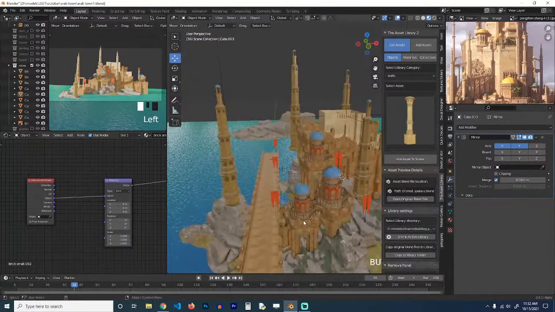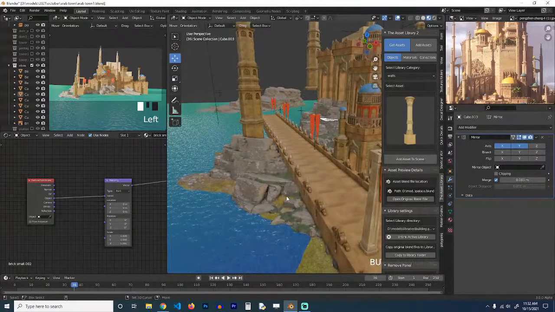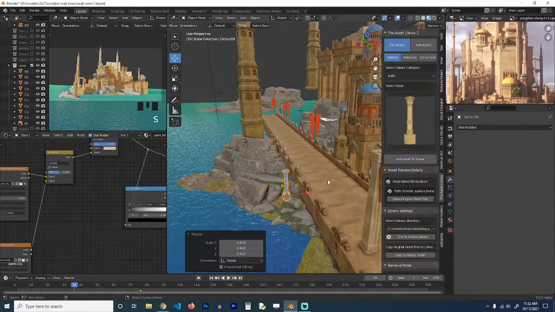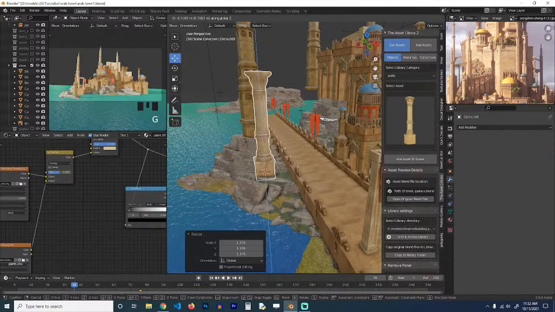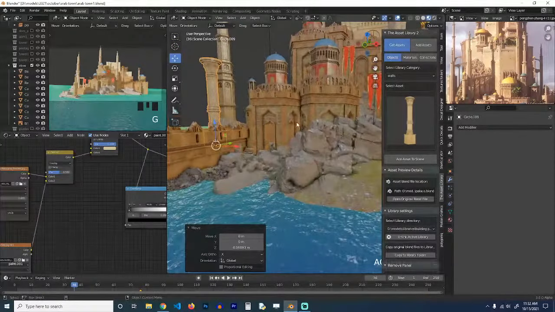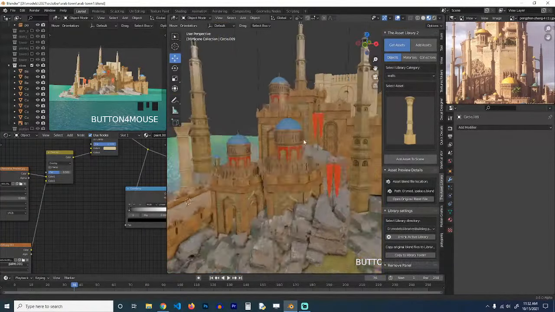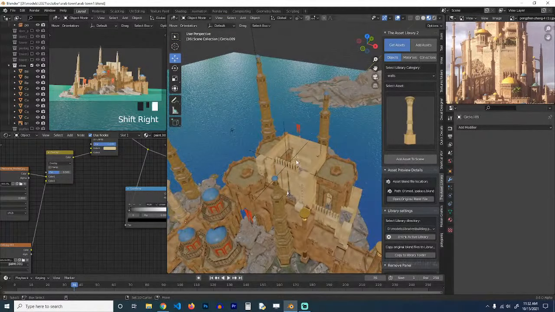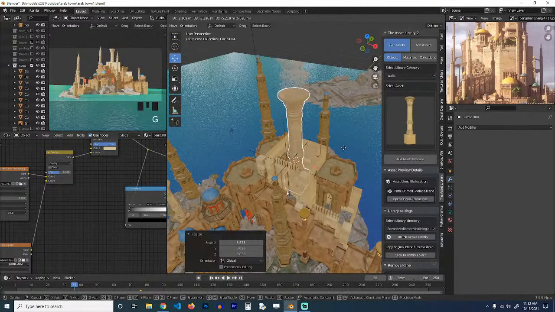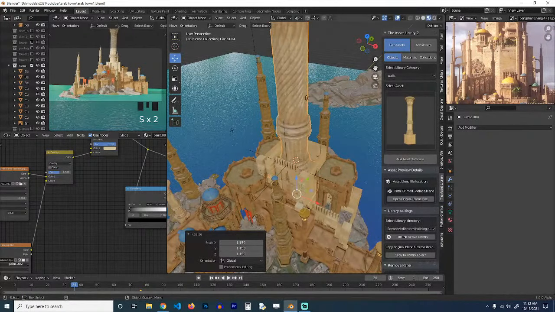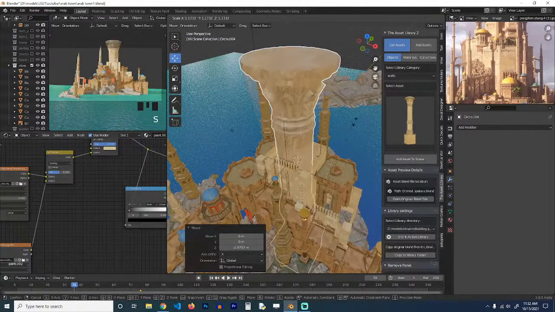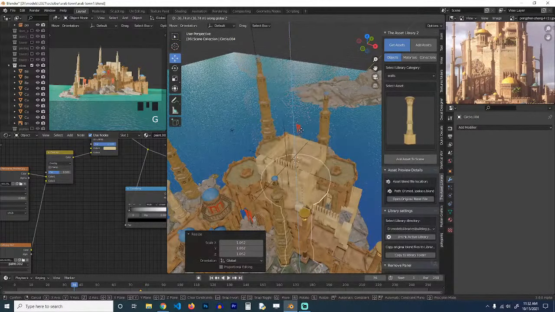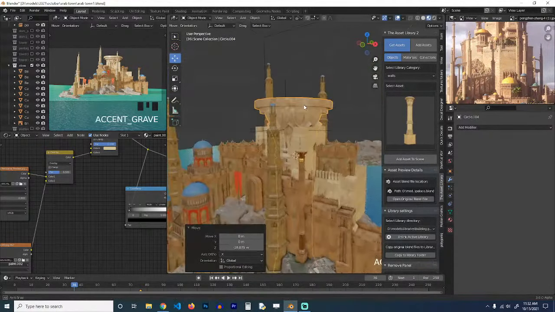Can grab this piece here. It's another piece that I created in a previous live stream. Add it in here. And maybe even reuse it somewhere here. But I think this top part is well designed. Maybe something like this.